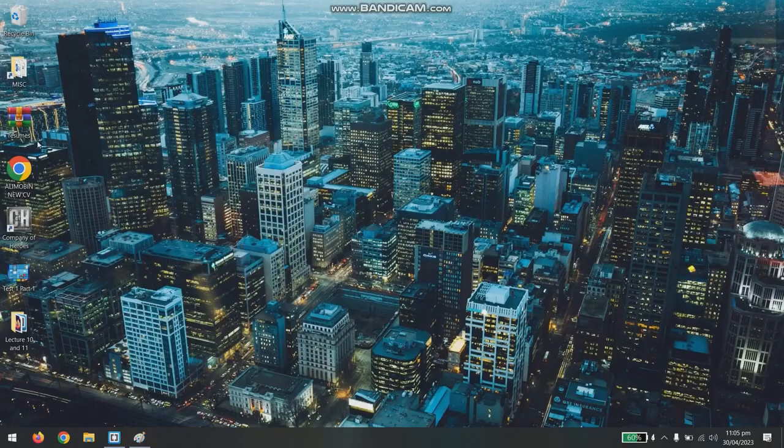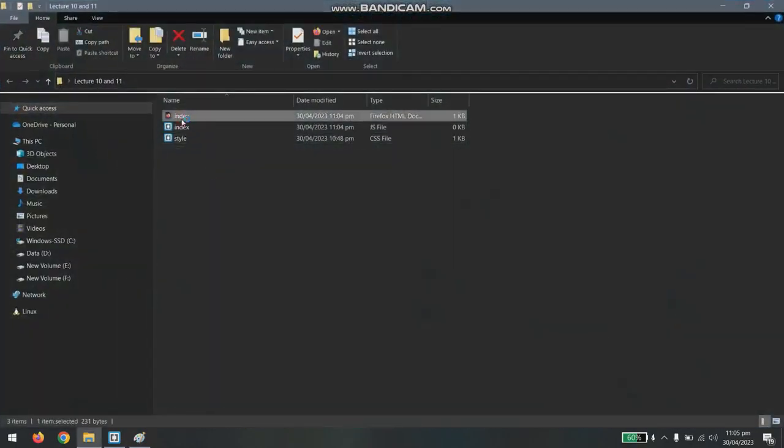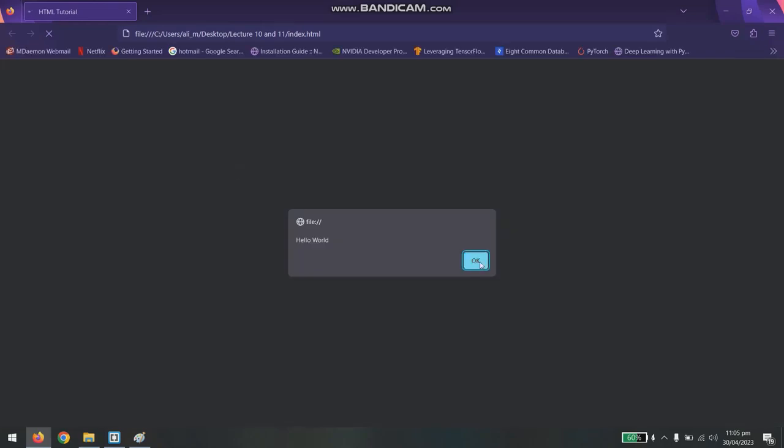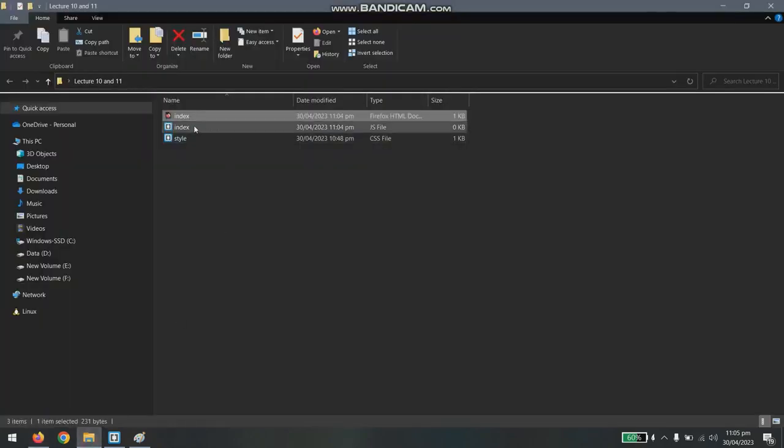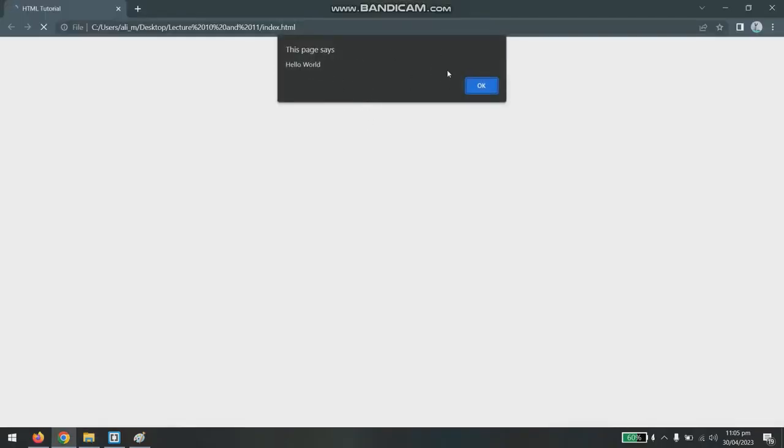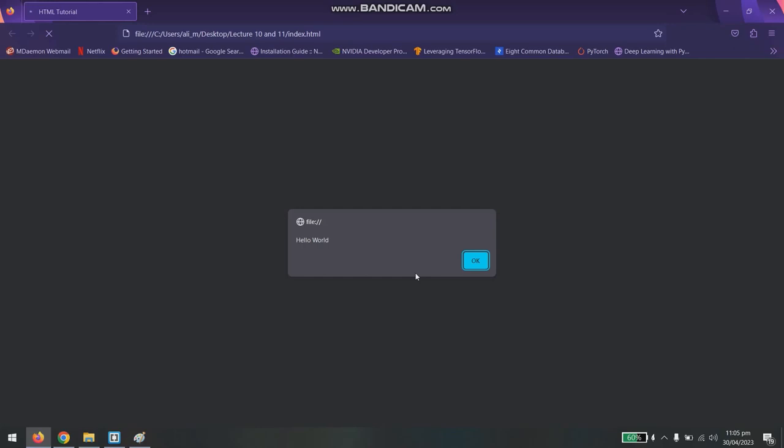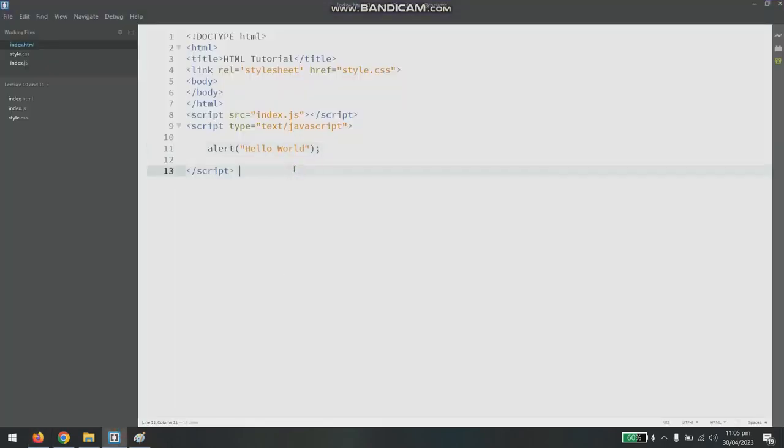Okay, so let me run this application. I'm not using live preview, it's my habit. You can see a message box is printed here, but one thing to note is that each browser has its own style of printing the message box. See, in Chrome it's at the top of the page, and in Mozilla it's at the very center, horizontally and vertically. And I prefer the Mozilla one because your focus is always on the center of the screen, so it gives you a proper position. Okay, but it's about the preference of the developer, not necessarily that I'm right. So JavaScript is working, and that is a very good thing.